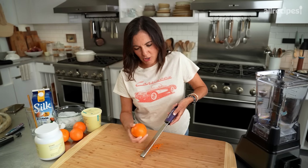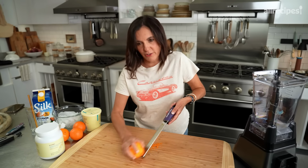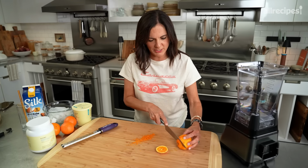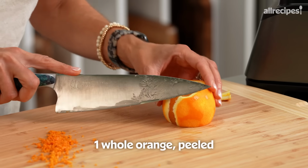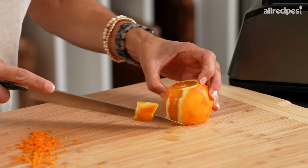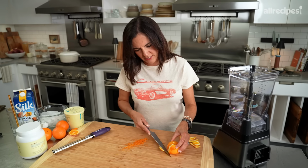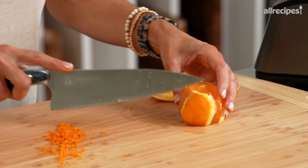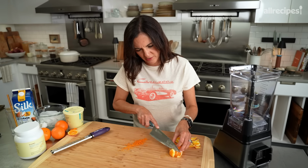There used to be a place in the mall called Orange Julius, and that's all they served. Then Dairy Queen brought them back, but they were just packed with sugar and fruit juice. This one's gonna have protein too. Okay, so we're putting the whole orange in, and this is how I'm gonna peel it and cut it. So I just think it's the easiest way. It just smells so good. This is not a time to use store-bought orange juice. All you need is 1 orange. Plus you get all the fiber and stuff too.